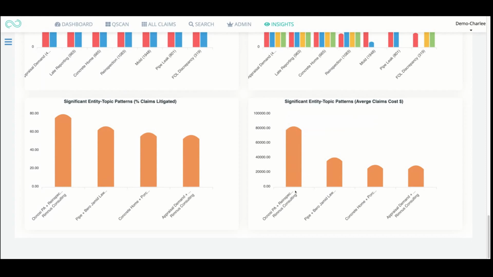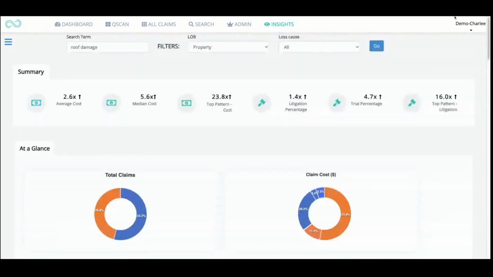And so like Tim was mentioning, entities in the claim, such as public adjusters and other entities, are definitely important to dig into. And that's another thing that Charlee can help you with. So let's take an example. I want to look for a specific entity, the Oknossi public adjuster. And again, I'm going to take property claims, but I'm going to limit it to just the following 3 claims this time and see what happens here.